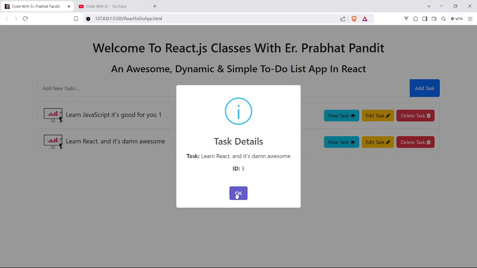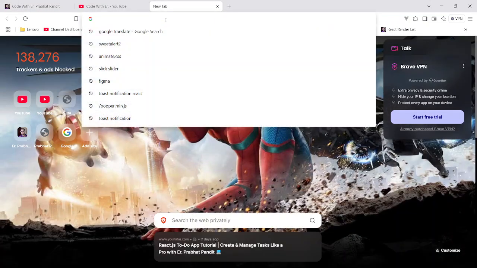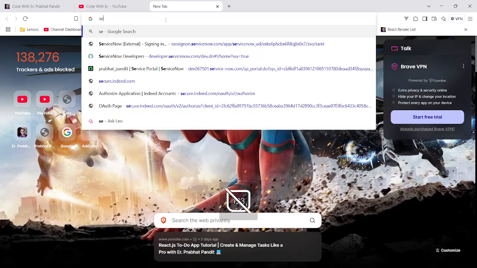So hit ok. So guys, here we can see I have not used the simple or conventional javascript alert to show the task or to edit the task. No, I have used here guys the state of the art pop-up SweetAlert2. So let me just open the SweetAlert2. I have to show you something. It is very important. So I'll say here SweetAlert2.